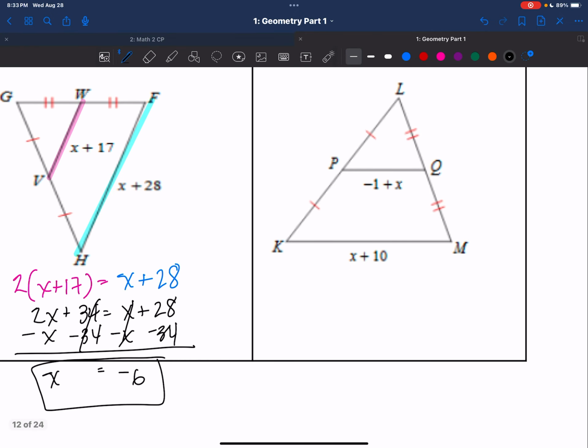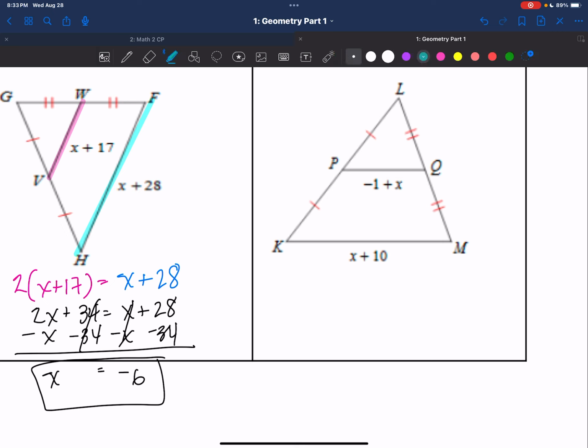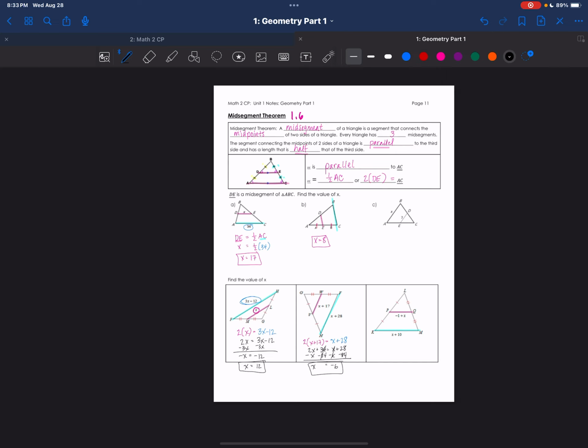All right, I want you to try this one. Just watch the negative, but again, here's your hint. Since these are all equal, that's the midpoint there, and the midpoint there. So therefore, you know this is parallel to this, and the pink is you need two of the smaller to equal the longer. So that's your hint, and then go ahead and finish that one.